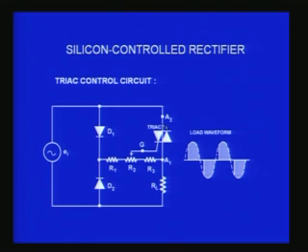And when I have a TRIAC, this is the symbol of a TRIAC, you have two diodes in both directions, you see. So this is anode for this diode, and this is anode for this diode, that is why it is called A1 and A2, and you have a single gate, and the circuit is very similar to what we have seen already. You are controlling the gate voltage, thereby you see the area under the graph is what you get as the energy supplied to the load, and you find both sides you have this.